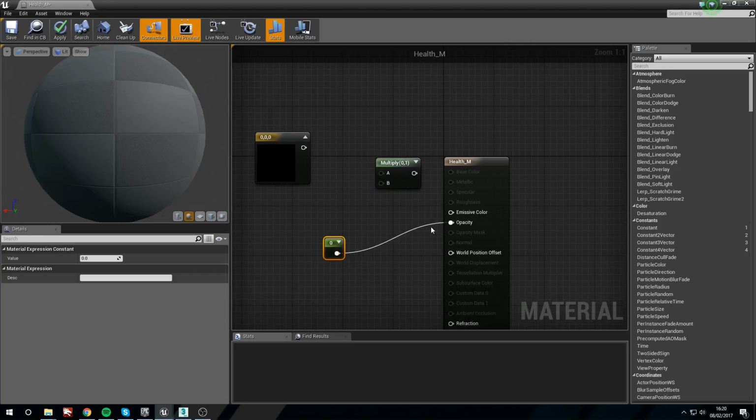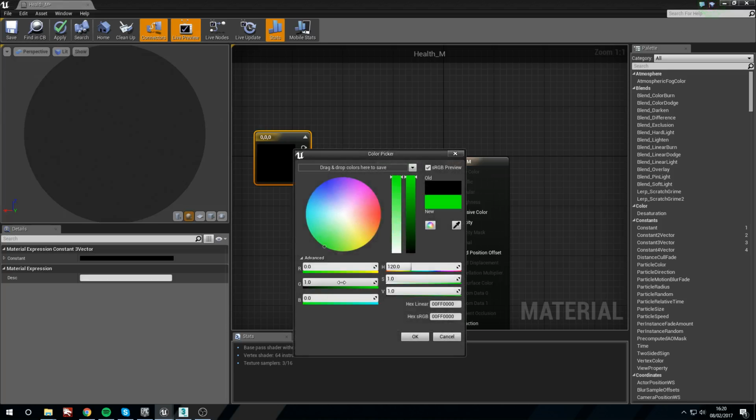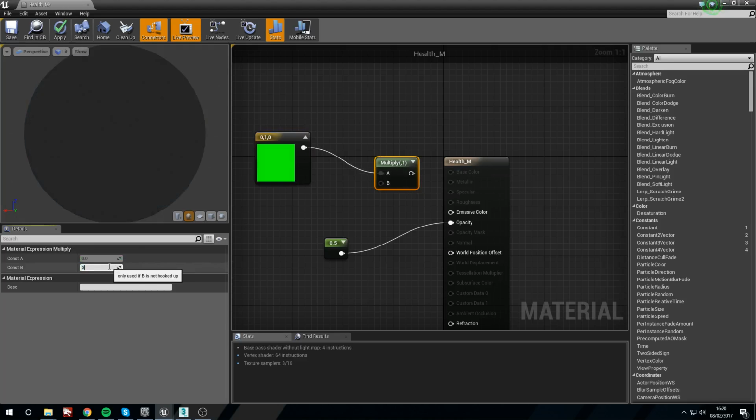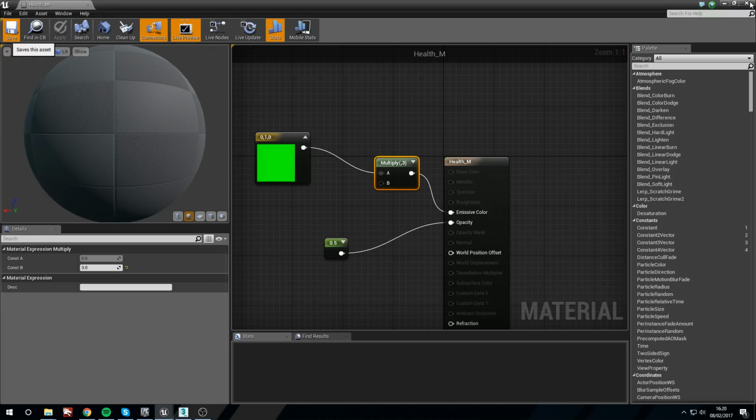I'm going to plug the constant into opacity and I'm going to set this to 0.5 because I want this to be slightly see-through. I'm going to make this just green. I'm going to change the multiply to a 3 and I shall plug this into the emissive. Yay, apply and save.